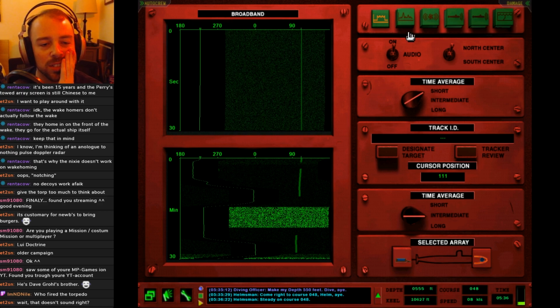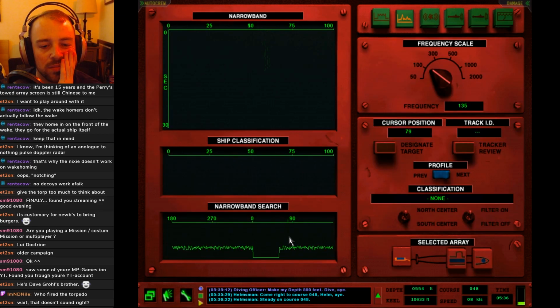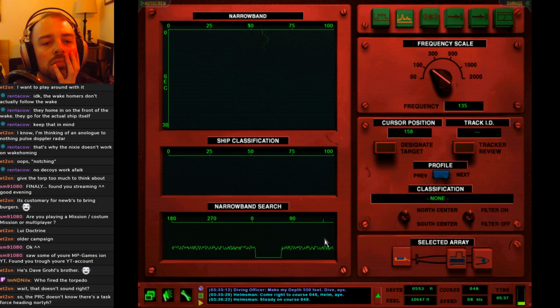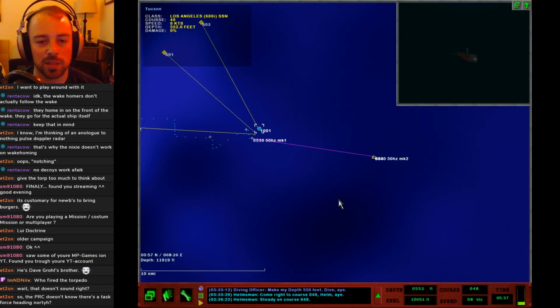What doesn't sound right? Toad is above the layer. Yeah, this guy's quiet. We're gonna head his way.